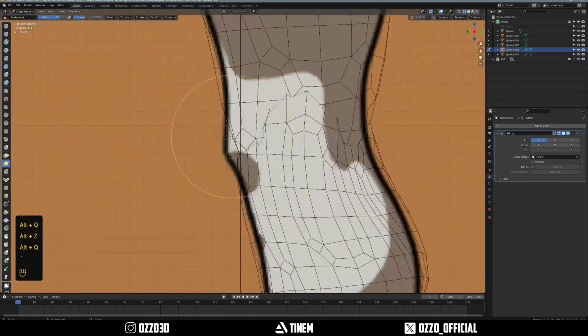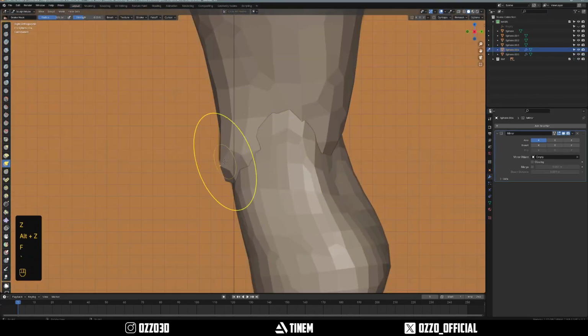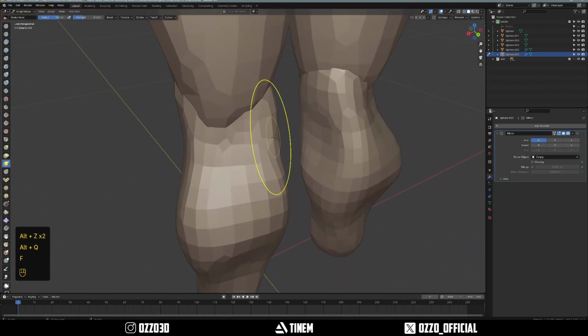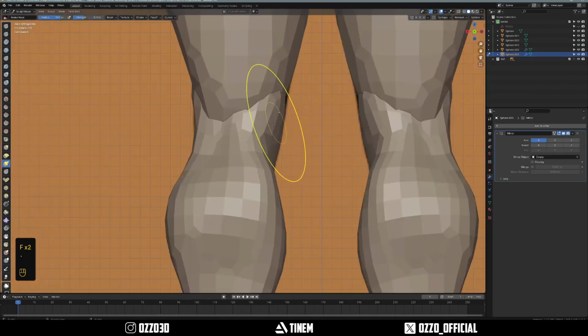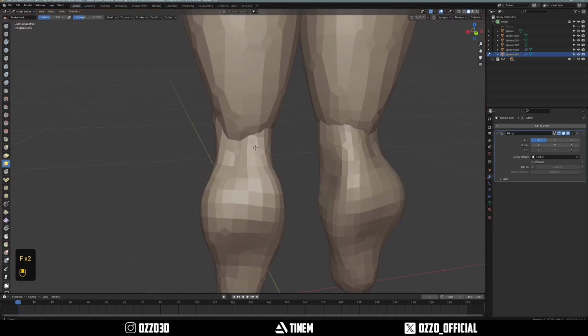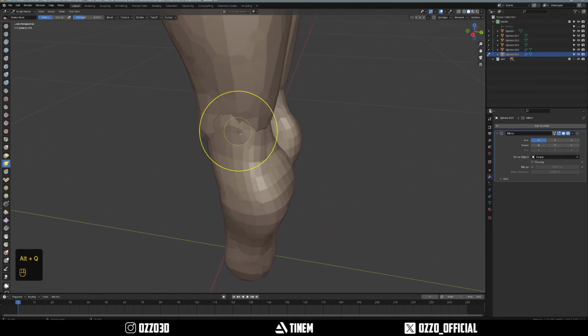I do want to get into some realistic characters because I want to diversify my portfolio, show you that I can do realistic characters but also stylized characters, and not just stick to one style.